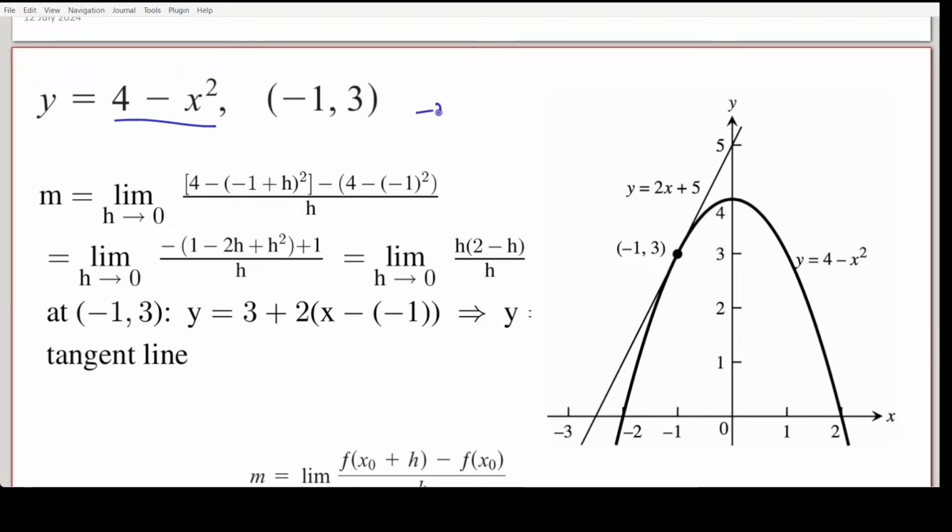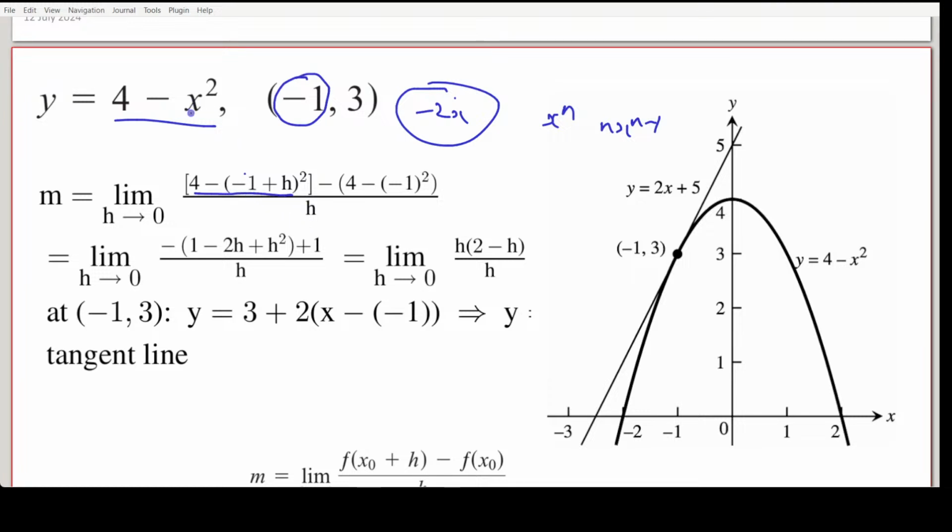So, for example, what is the derivative of this? Minus 2x, right? Okay, minus 2x. But someone has already told you that the derivative of x power n is n x power n minus 1. But here, if you don't know the formula, there is still a way. What is that way? Again, f of x naught plus h minus f of x naught by h, first principle. Right. First principles. What is x naught plus h? Here we want to calculate it minus 1, right?